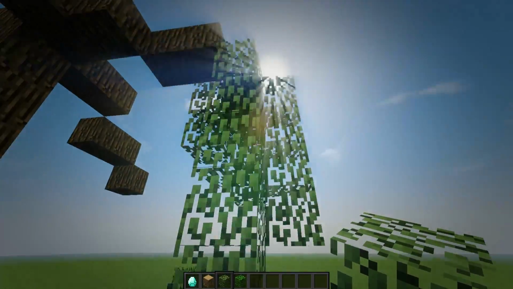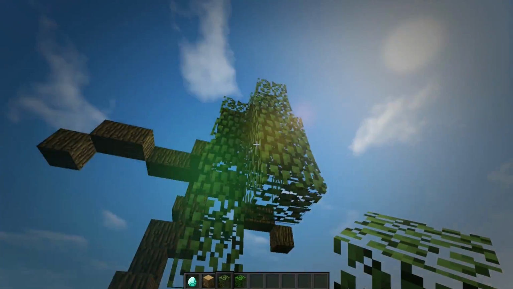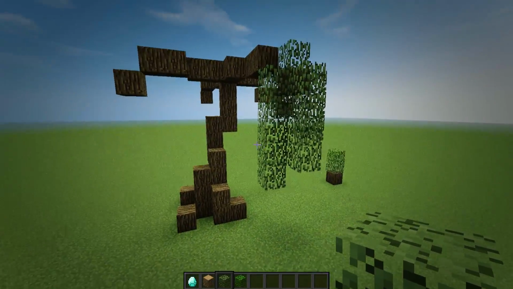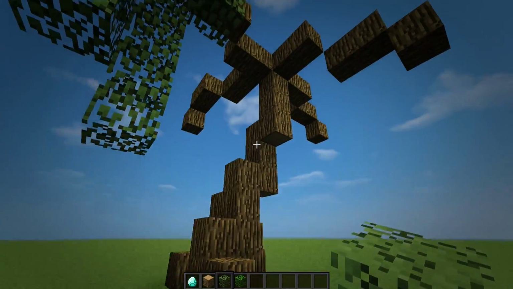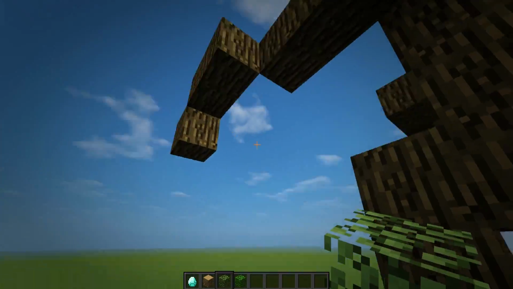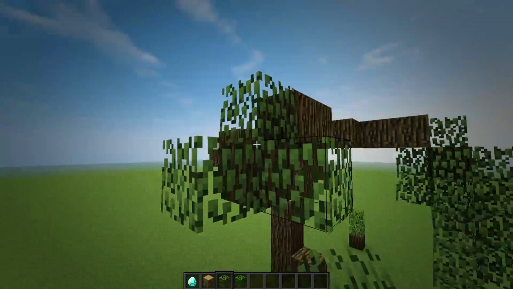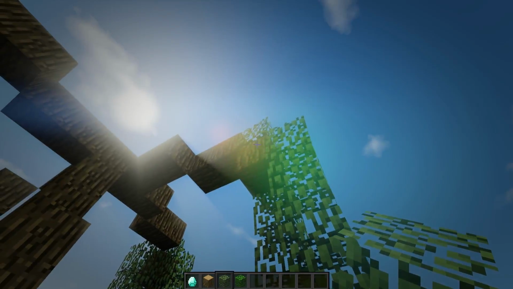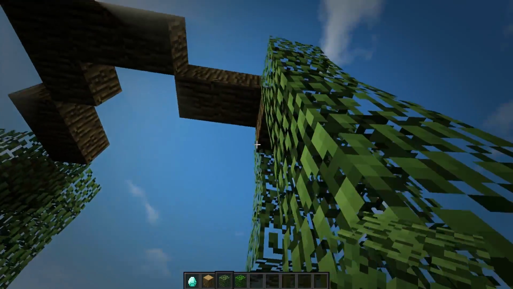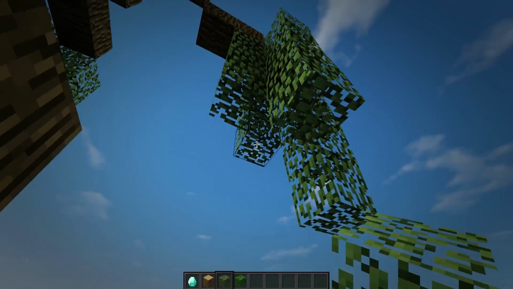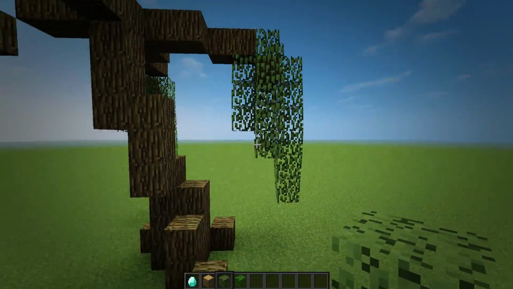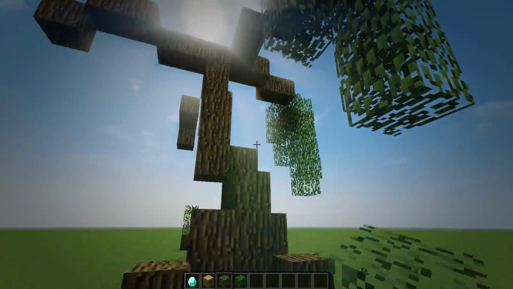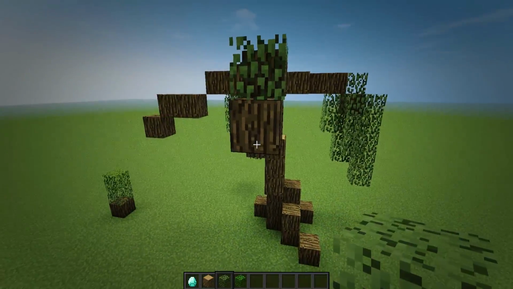And I normally put it shorter on the inside and a bit longer on the outside, just because we really want to go for the longer tree leaves on the outside, and then when you go inside you want it to feel kind of like a canopy. That's kind of how it feels in real life with weeping willow trees. So here on the end, on the outside, we're going to go a little bit longer, and then right there on the inside, we're just going to go about that, just like that. So that way when we walk in, we have a nice open feel. Once again, create that canopy effect.